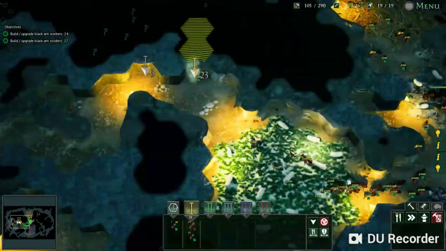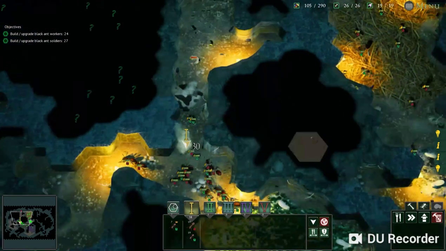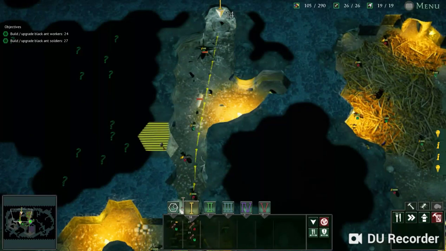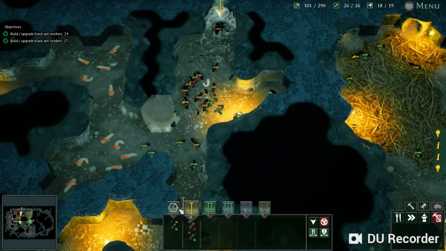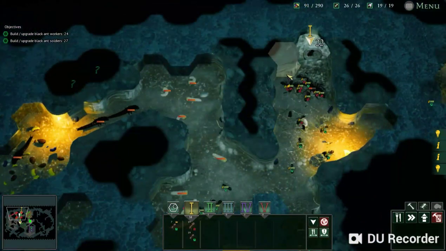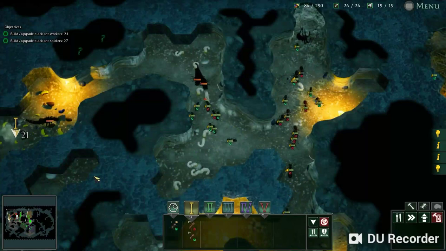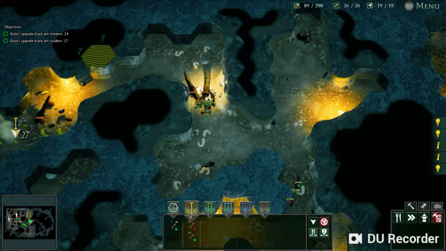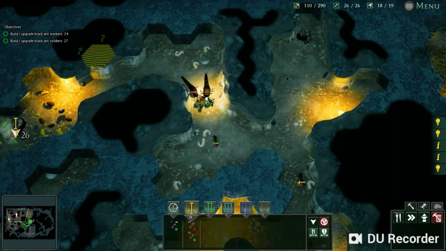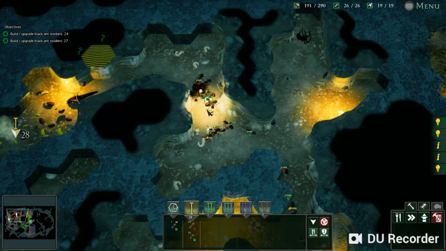Come on, we need to get food. We need to go finish that check over there. There are intruders in the nest. Okay, we got food. Tons of food. And defeat the devil force.